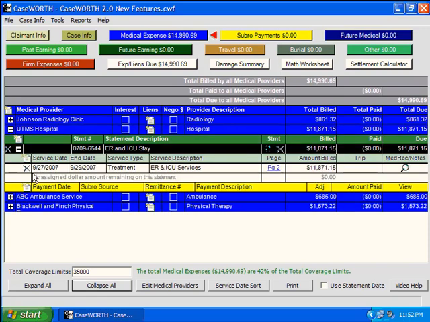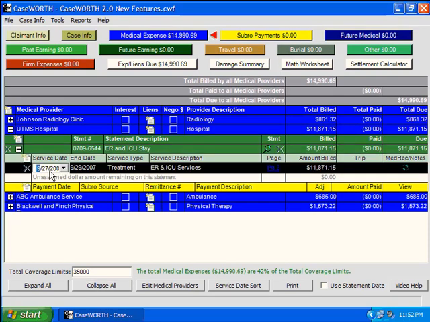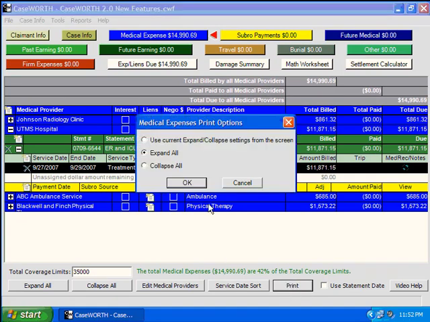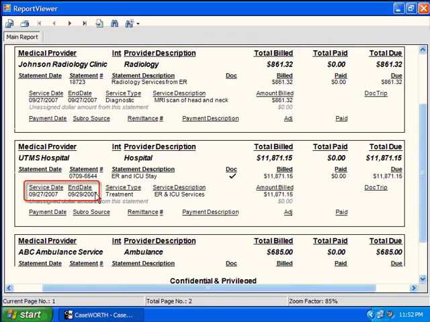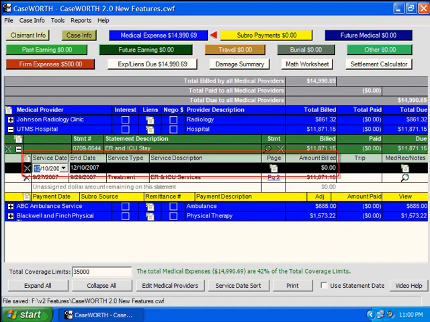When your client has an extended hospital stay or prolonged treatment, you may now enter a starting and ending date for each service date row. The start and end dates are also shown on the reports. The new date range feature also makes it easier to track repetitive treatments. For example, use a date range to track multiple physical therapy visits. Include a total number of visits in the service date description along with a grand total billed.